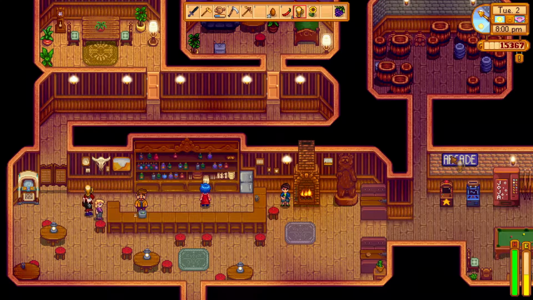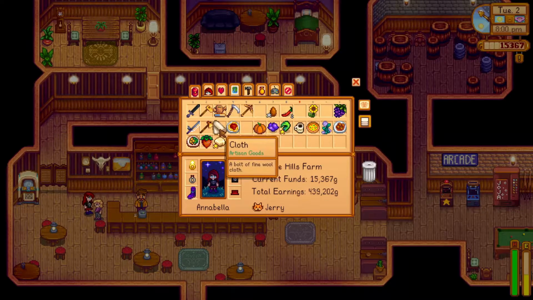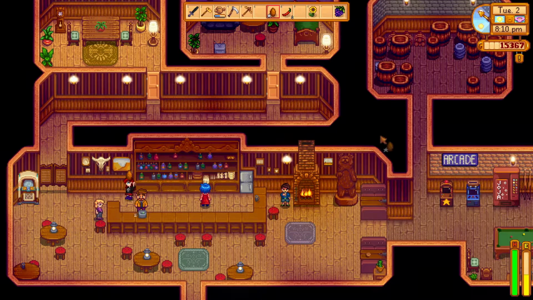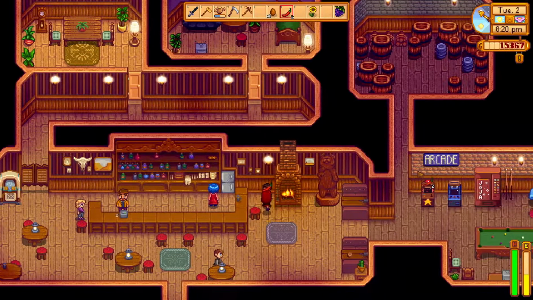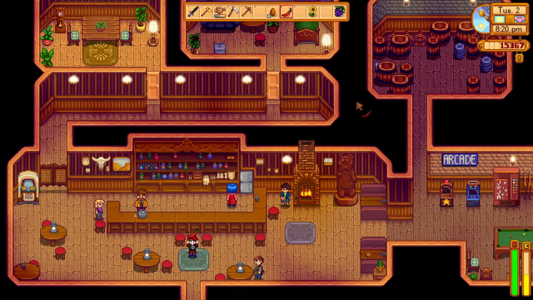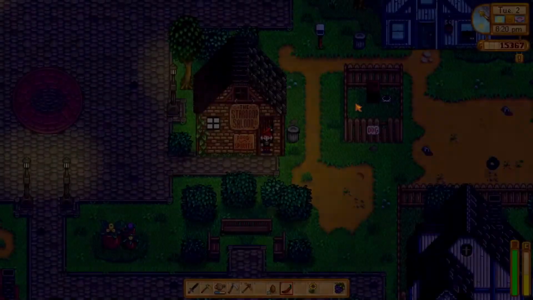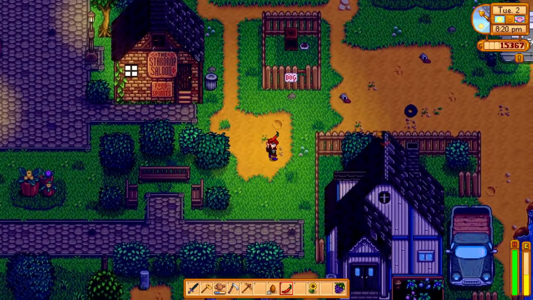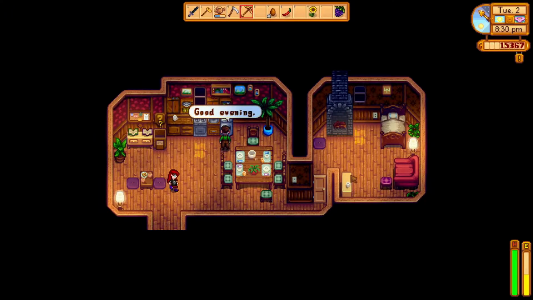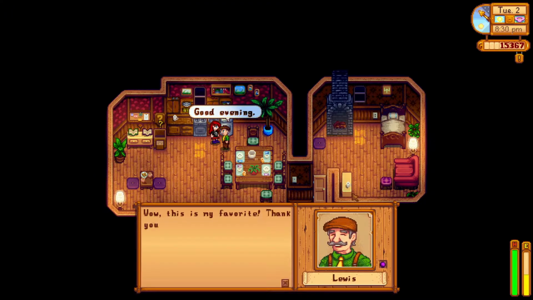There's Pam. Give that cloth to Emily. This gift is fabulous. Thank you so much. Give this to Shane. Oh wow, Annabella. How'd you know this is my favorite? Oh boy. It's getting late. There's Lewis. Oh, this is my favorite. Thank you.